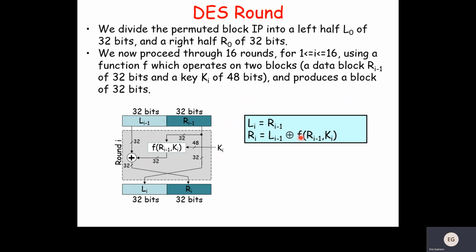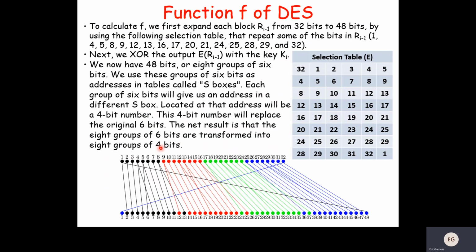The first step will be an extension. We are going to extend these 32 bits to 48 bits. The second step will be an XOR. We are going to XOR the new 48 bits with the key of the iteration. Then we are going to use S boxes as a third step. And finally, we have a permutation. So we have 4 steps here in the f function. I'm going to explain them. I will explain the first 3 steps.